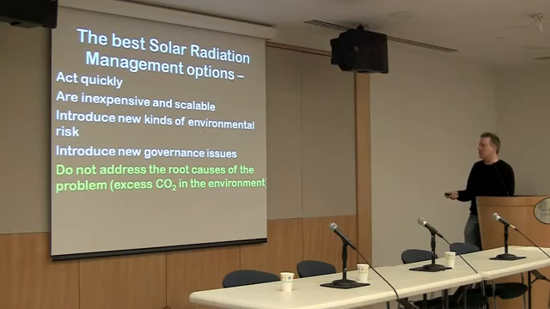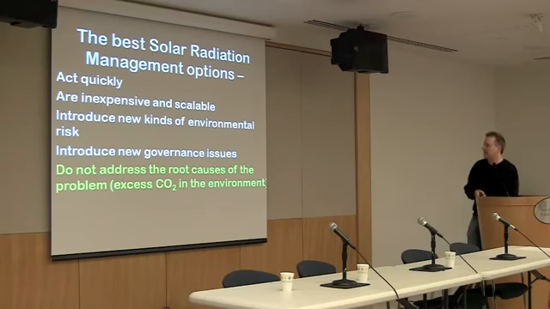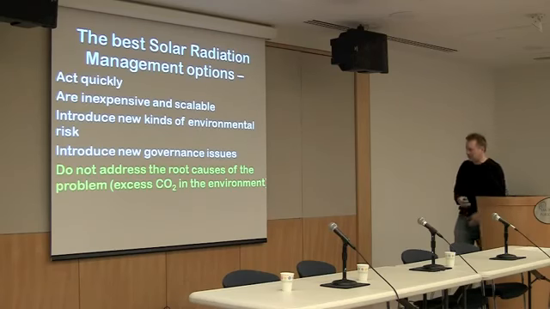But they do introduce new kinds of environmental risk. You're toying with complex systems in ways that they've never been toyed with before, and that adds all kinds of risk. These also introduce new governance issues because they're inherently affecting everybody's climate, and so different people are going to want to weigh in on what's done. And perhaps most importantly, these things don't address the root cause of the problem. They leave the excess carbon dioxide in the atmosphere.